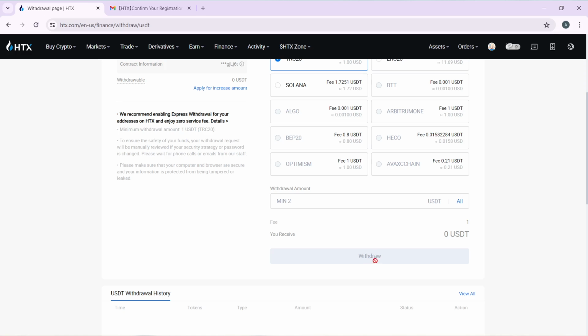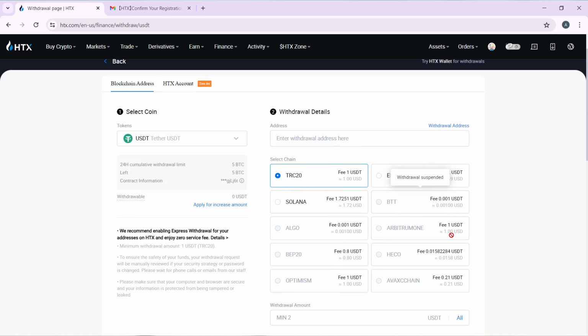Once you click on this withdraw button, it's going to take you to the next window where you're going to finalize and complete your transaction. Once that has been done, that's going to be it. That's pretty much how you can withdraw money from Huobi HTX to any third-party wallet of your choice. Then you can go over this tutorial from top to bottom to get acquainted with the steps, and once you're done, you'll be good to go.